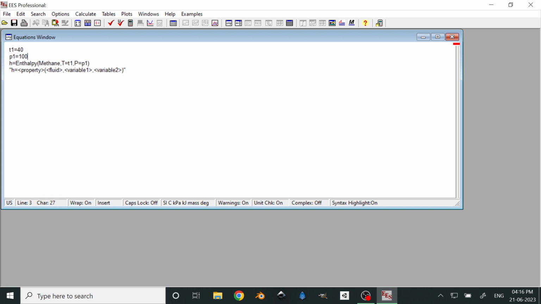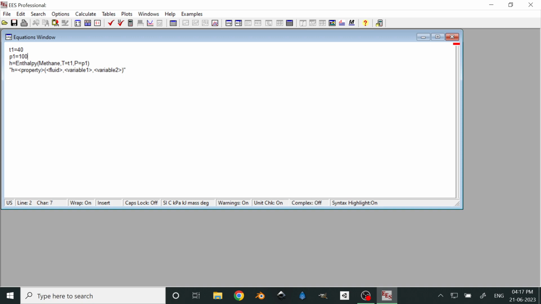But if you know the values of at least two variables, temperature, pressure, or maybe quality, then you can calculate any other thermodynamic property, like enthalpy, entropy, anything like that. So we have the basic formula. We have commented this part because we don't want the compiler to run this, because it's going to show some errors here.